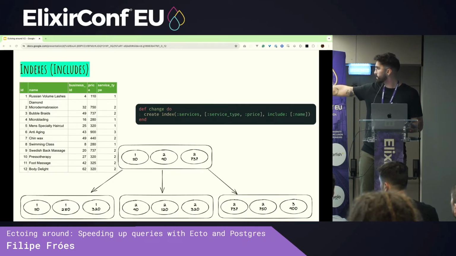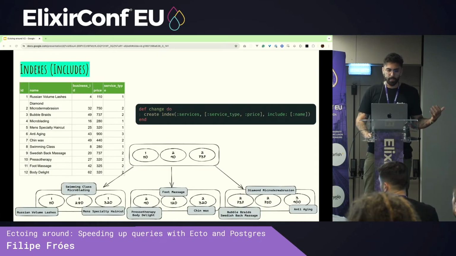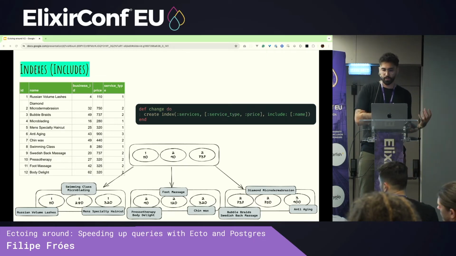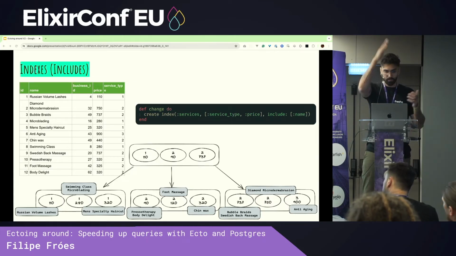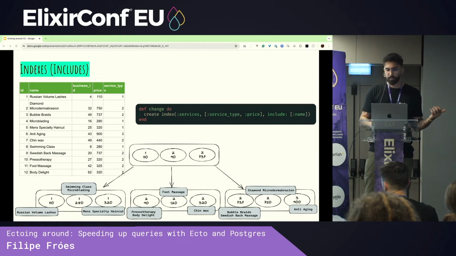You declare your index there, pass an option called include with the name of the column you want to include, and it's going to look something like this. So the name column is going to be stored inside the index data structure. And because of that, when the index does the lookup and finds the leaf nodes, it doesn't have to go all the way to the database to fetch the data back for you.